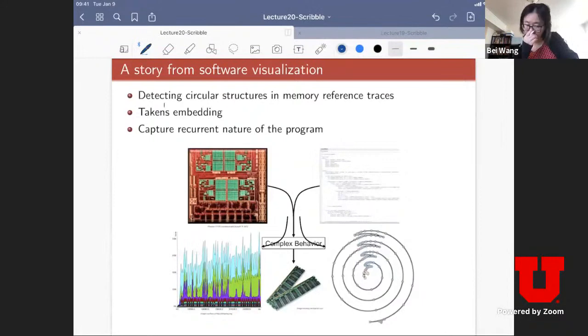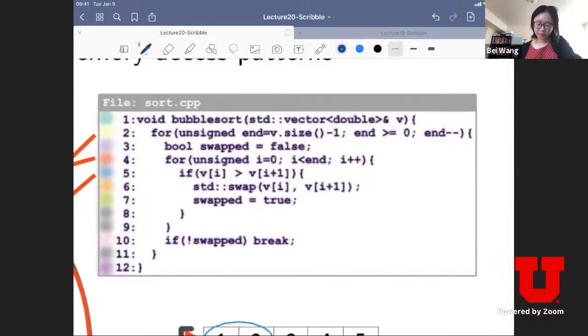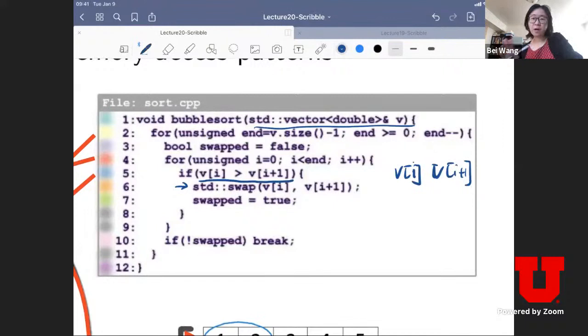Okay. So just to give you an example before we go into detail, this is a visualization of the memory access pattern. And this is coming from a very simple piece of code, which is bubble sort. If you have ever seen an implementation of bubble sort, I mean, if you haven't, I will try to explain it. This is a function implementing bubble sort. The idea is it takes an input, a list of numbers, and it always compares adjacent numbers. The important part of this code is that I compare the number at the ith location and the number at the i plus one location, and I'm sorting from smallest to largest. So whenever I find something bigger than its follow-up neighbor, I'm going to swap them. That's what it is. So that's bubble sort.